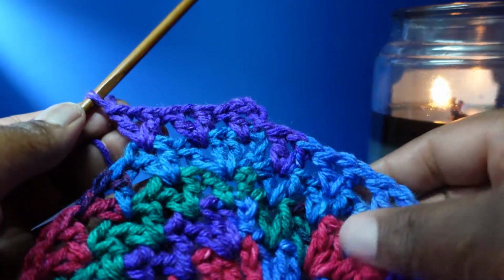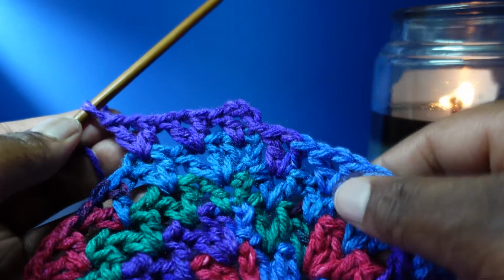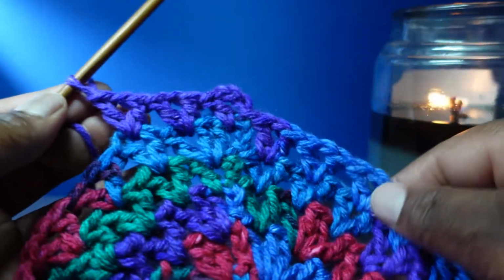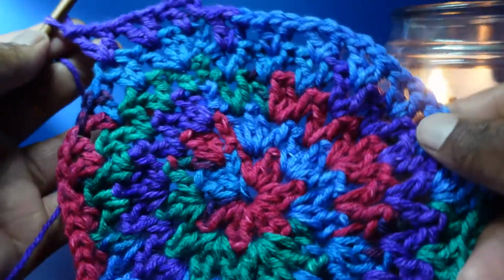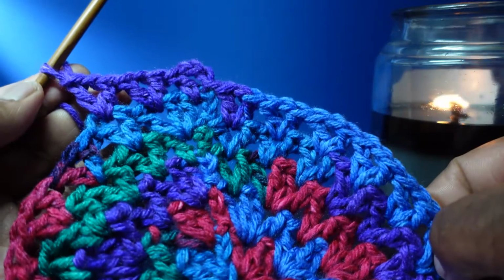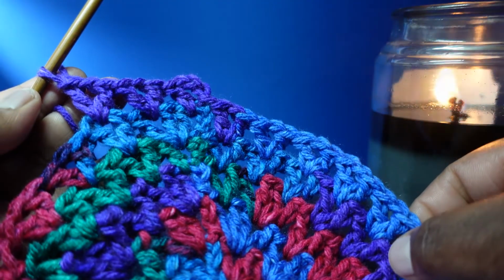Okay, so to recap, just do as many rounds as you need to get it to the length that you want it, so it will fit comfortably on the head of the person for whom you are making this. Alright, I will see you after I complete these 7 rounds of non-increase.